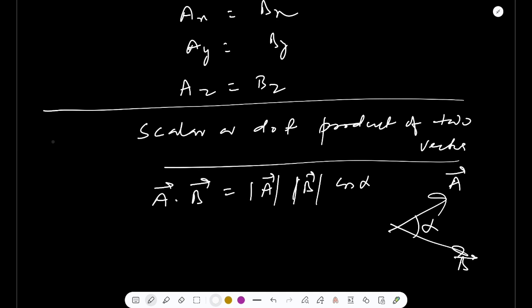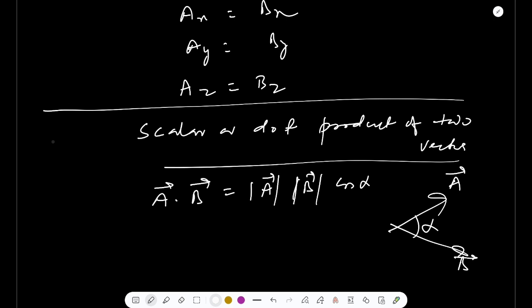when alpha is either less than, greater than, or equal to 90 degrees, because you know cos 90 is equal to 0. And when alpha lies in the first quadrant, that is when it is less than 90 degrees, cos alpha is positive. And when alpha is between 90 and 180 degrees, because the angle between two vectors cannot be greater than 180 degrees, so when alpha lies in the second quadrant, their dot product is going to be negative.